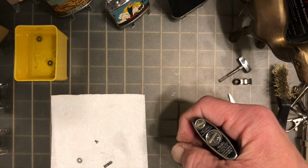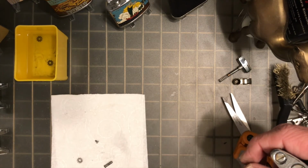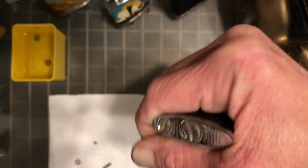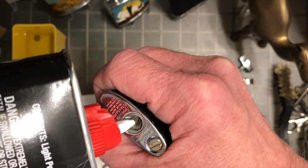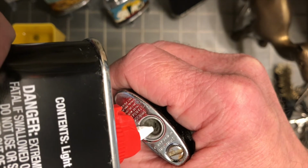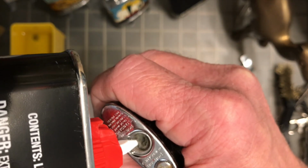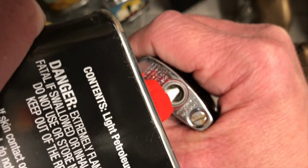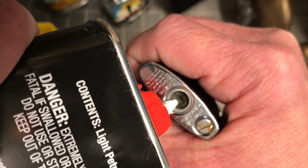We'll go ahead and take a little screwdriver here and get the fill screw out of it. I had not done that. I found this lighter in a group that I had neglected to see the other day and had not pulled the fill screw until I was already making this video right here. So get it filled with the fluid. You can see there I have a hell of a time every time keeping that Zippo can from leaking fuel as it is pouring in there. Sometimes it's better than others, but it's always an adventure.